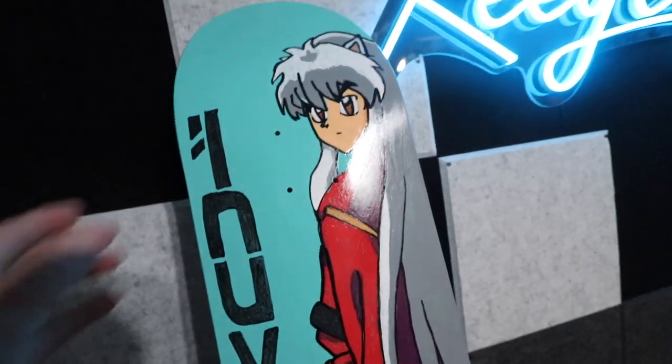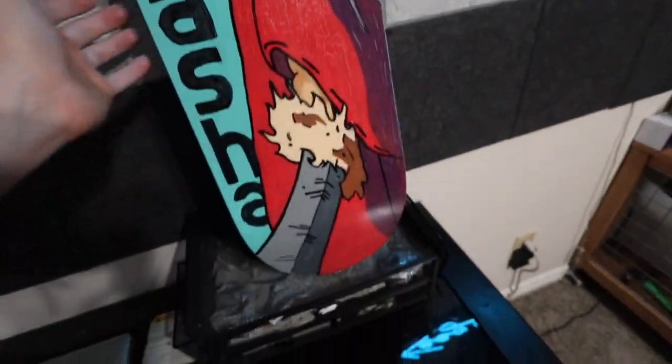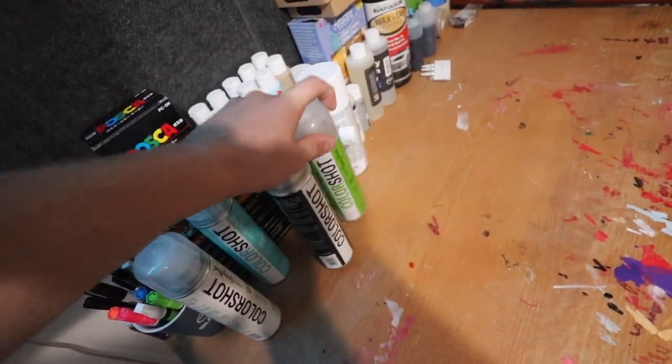The quality of the paint is super smooth, it lays really well, so actually I'm a huge fan of the COLORSHOT paint. And I got a little bit more to make for future content, so we'll see what we can do with those two colors.